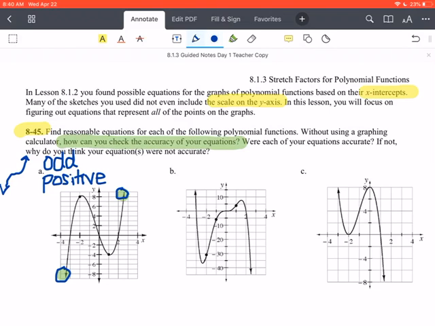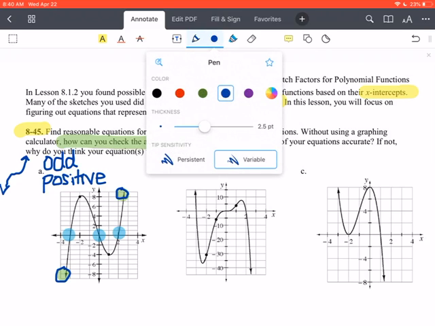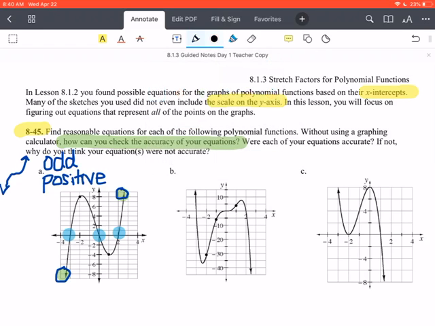Okay, now we can take a look and recall that the most important thing for our equations when they're in factored form are the x-intercepts. With the x-intercepts, we first need to look, is there a bounce, is there a kiss going on, or is there a leveling off? And the answer is no to all of those. So this equation is going to be pretty straightforward, and when we make our equation, we put the opposites of what we see for the x-intercepts as our factor. So I'm going to leave a little space, and you'll see why here in a second.